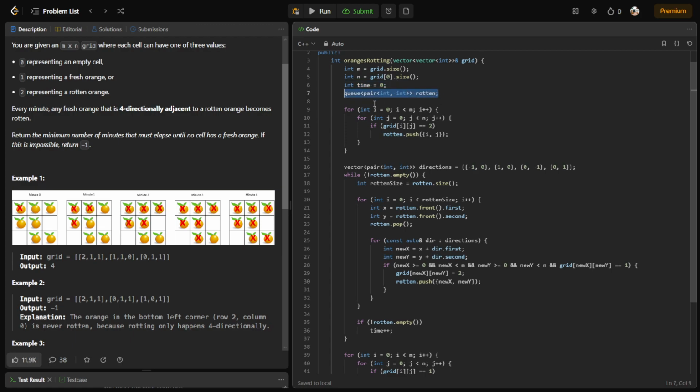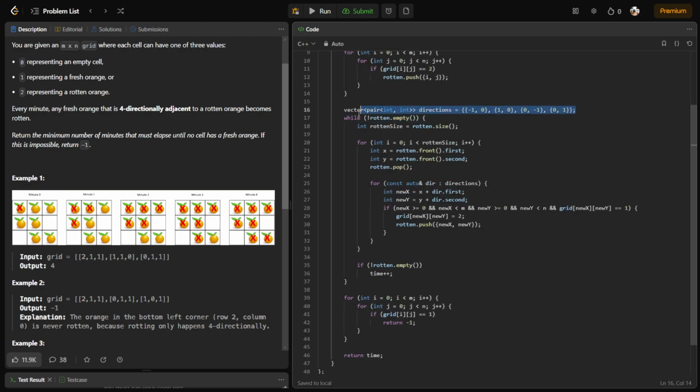I also have a queue that keeps track of all the rotten oranges that will rot the adjacent fresh oranges. In my nested for loops, I check if the current cell is a rotten orange, then I push the coordinate of that rotten orange cell into the queue.